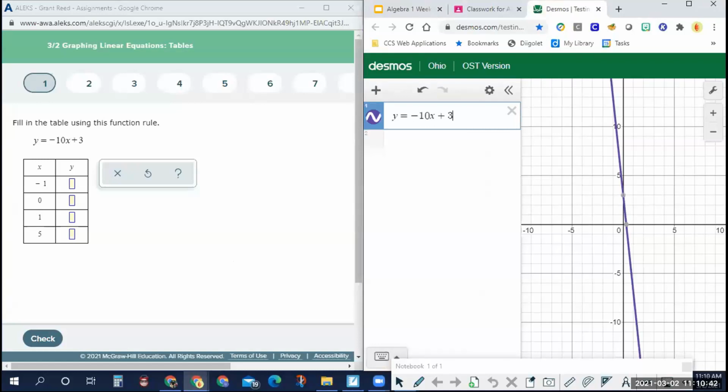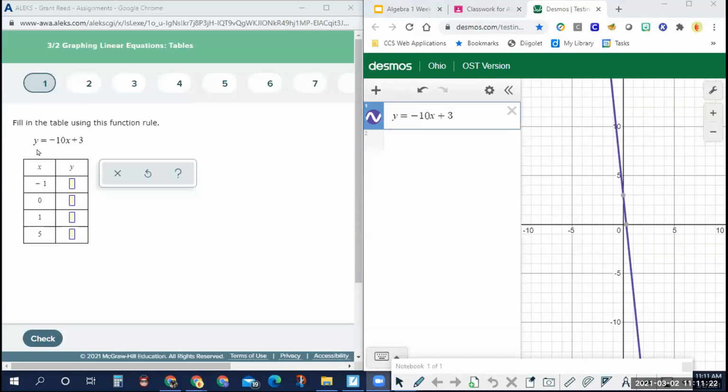I'll put the link to the Desmos calculator in the chat one more time for anybody that came in after I did that. This is the OST version of the Desmos calculator. So if you will do this with me, then you'll know how to do this. If you just watch me do it, and later decide you want to do this, you're going to be like, Mr. Reed, how'd you do that? So do it with me. Like last period, somebody was like, but Mr. Reed, that won't work for me. And we were able to figure it out together real quick, which probably helps some other people in the class.